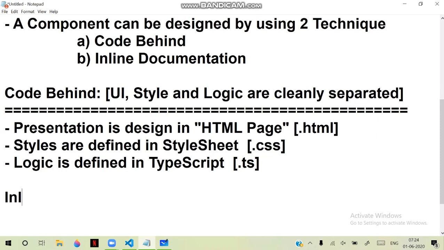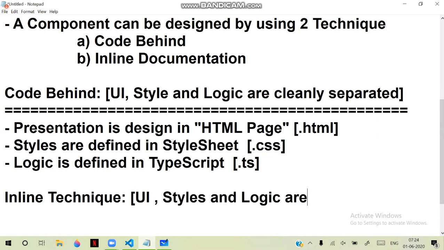And in the inline technique, the UI, styles, and logic are all defined in one page, in one file. That means everything is maintained in one file.